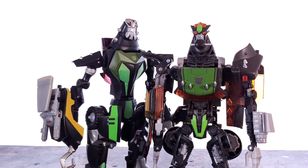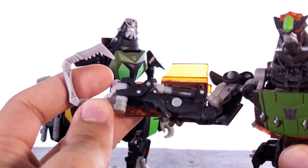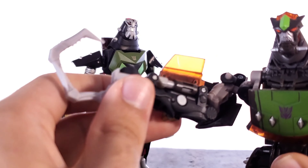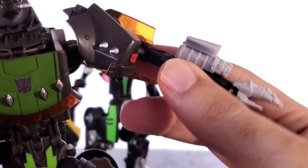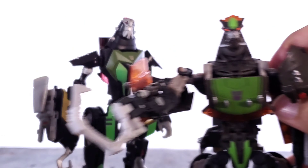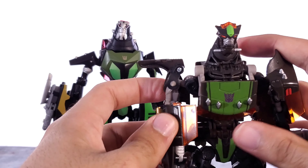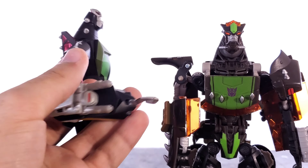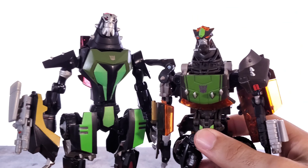Now the weapons — I did talk about those a tad with the animated one, but let's go fully in depth. Starting with Revenge of the Fallen: the claw arm looks way more menacing — it's got teeth on it. The one thing I don't like is that the rubbery plastic does not hold up well over time, like Revenge of the Fallen Bludgeon's arm, and it's starting to chip at the tip of the finger. His EMP generator is alright but a bit puny. The dual cannons on the animated one just look cooler. For weapons: the gun and EMP generator go to animated, the claw goes to Revenge of the Fallen — a 50/50 split.